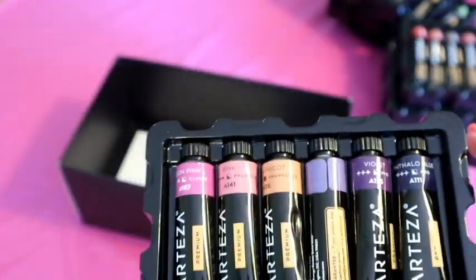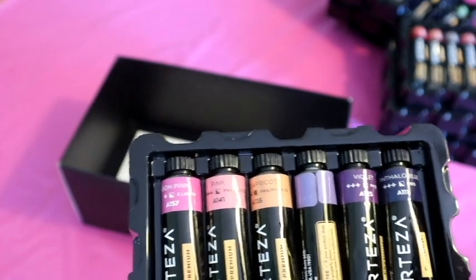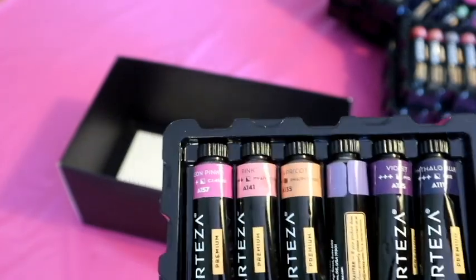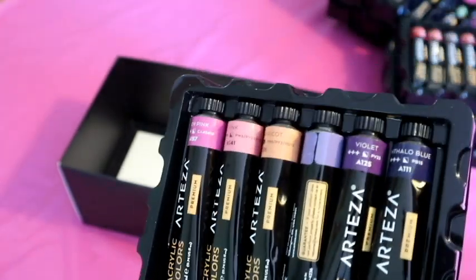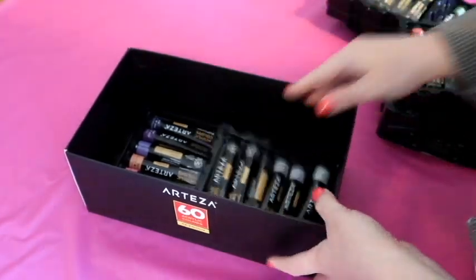Guys, there's seriously a lot of colours here. So that is definitely a plus point for me. I went onto the website and looked at everything they had, and the sheer amount of paint you get in this one kit, I have to say, loving it, ARTEZA, loving it. So I'm going to put those back for now, shove them to one side and have a look at the acrylic colours.